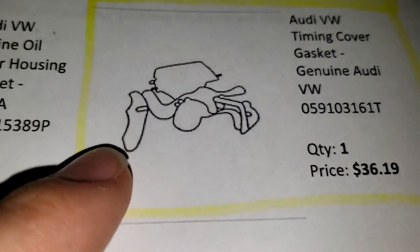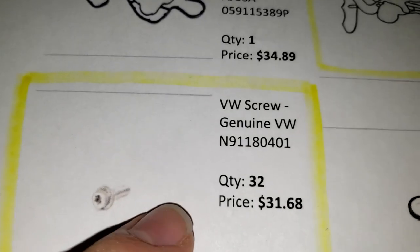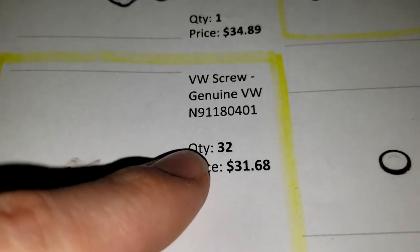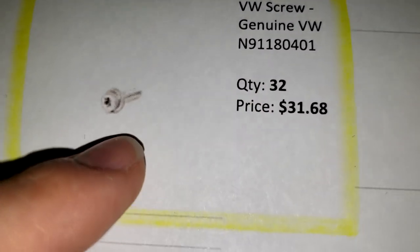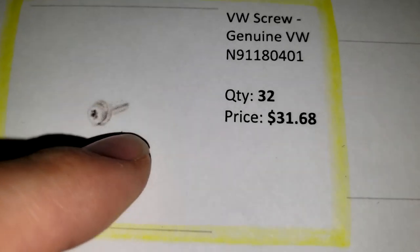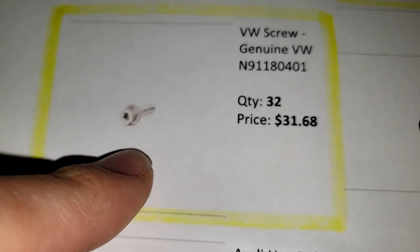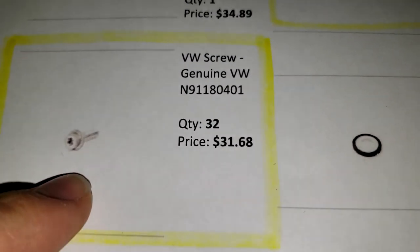There's another one that looks very similar but has an aluminum backing - it's a different part number, a different part, and you have to know which one you have. You got 32 of these - these are the bolts that go to the front sealing flange. This is highlighted because these are the aluminum bolts. It's possible that you might have the steel bolt, which is a different part number, and the torquing sequence is going to be different for that one, so you have to know which one you have - you should be able to know from your VIN number.